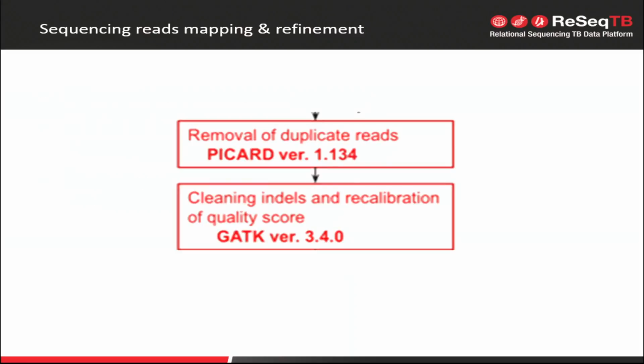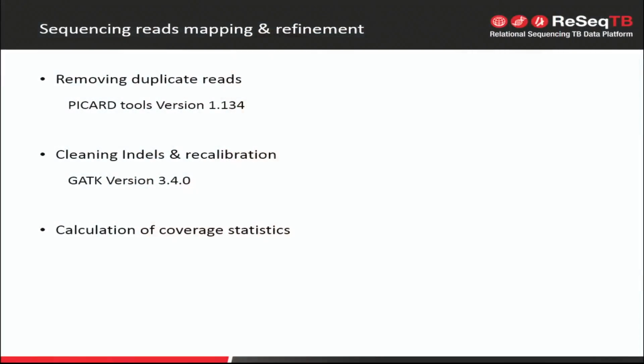Once it's mapped, we have to look at what are called duplicate reads, because the library prep has a PCR step, so you can get duplication of different reads, which can affect your depth of coverage and cause other issues, so you want to remove those. It has also been shown, not only in what Stefan's published but what many people have published, that if you go back and use GATK, another program from the Broad, you can recalibrate around indels and also SNPs to make sure those are true and prevent false positives. So that's also done around any areas of that nature. This is done with 3 different tools. We use Picard for removing the duplicates, and GATK for cleaning the indels and the recalibration.